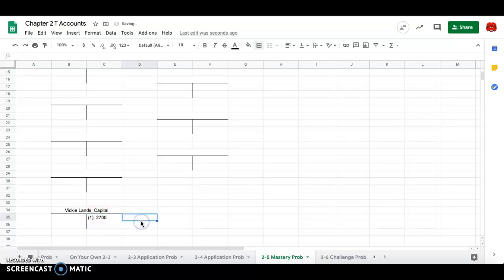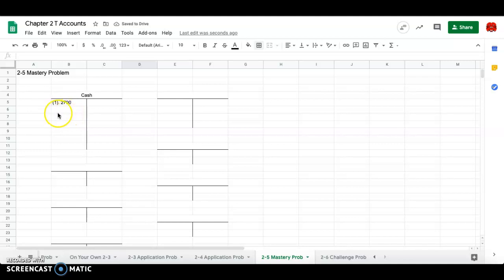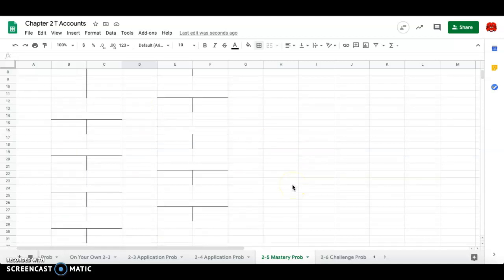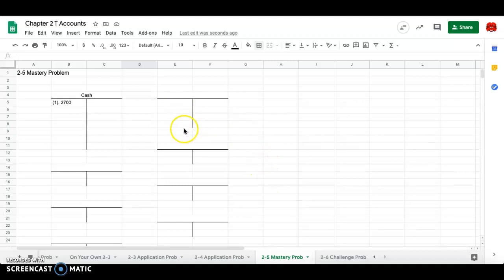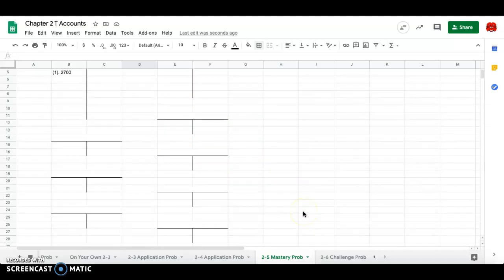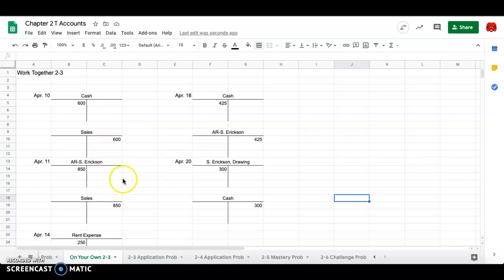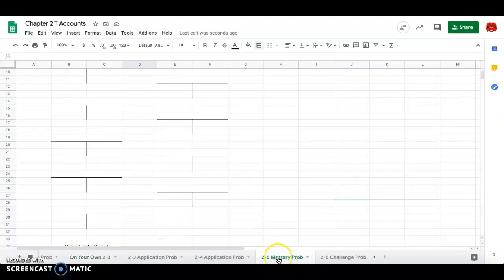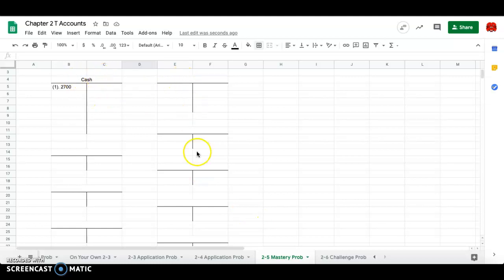Now my next cash one, if it's a debit, I'll put it right here. If it's a credit, I'll put it here and just work down. All right. I'll probably fill these in before you get to these so that you know which accounts go where, and then you'll just use whichever one. So we're not doing a T account for each transaction, which is cumbersome, when we can actually just have a T account for each account, and then just use them multiple times. All right, so hopefully you can walk yourself through that.